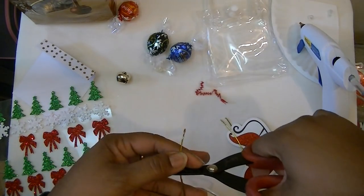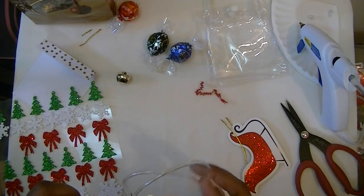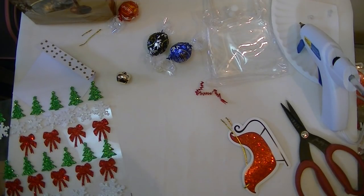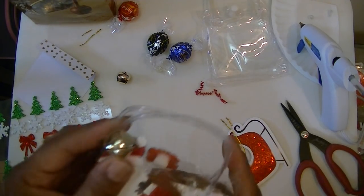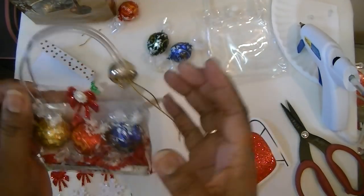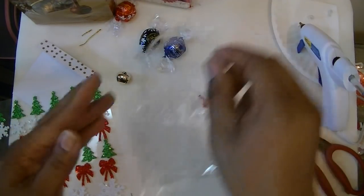And then that's it. I usually just position them so that they're facing down and around. I left the ends because I was afraid they were going to stick out and unravel, and I didn't want that to happen. So there you go. There's the first one. Completely done. Super, super cute. And then let's go ahead and do the second one.